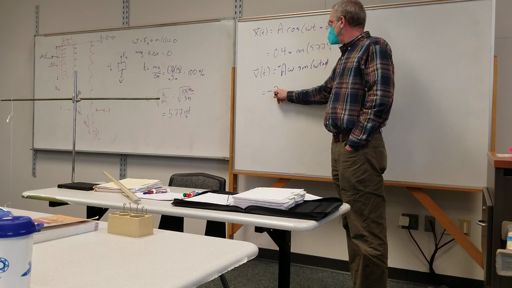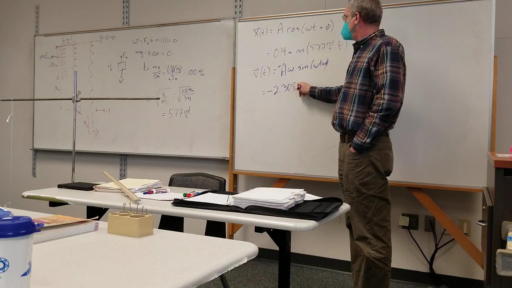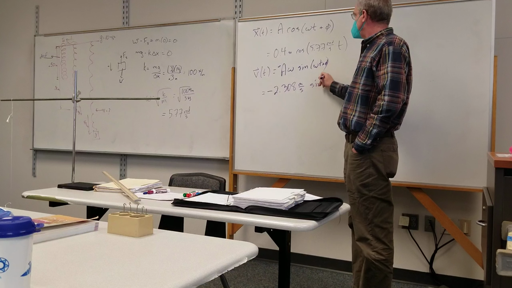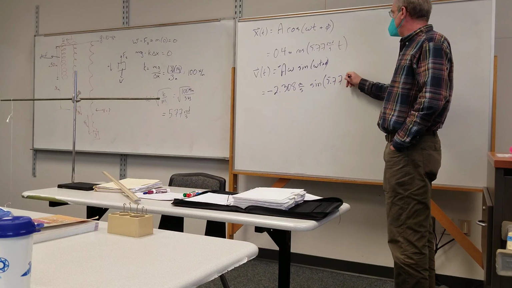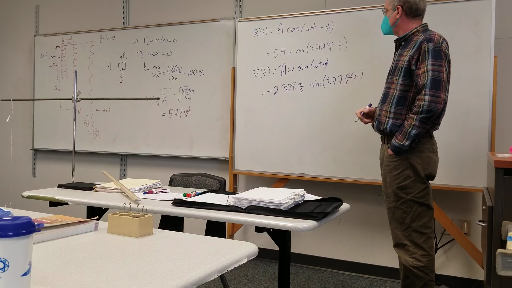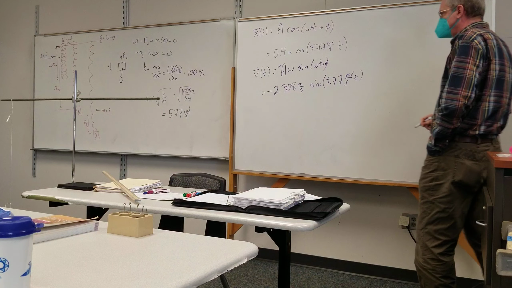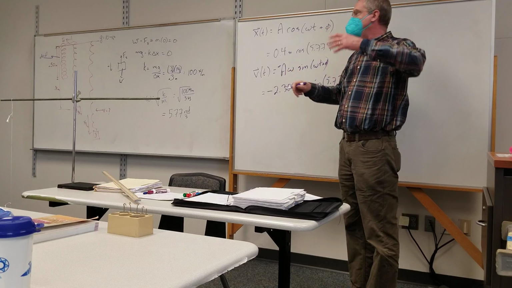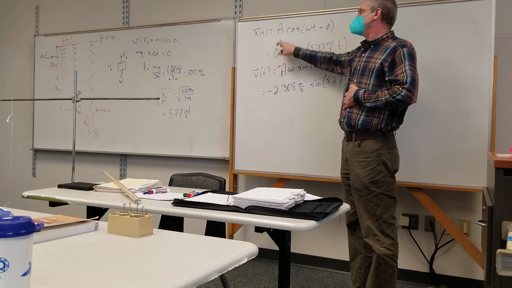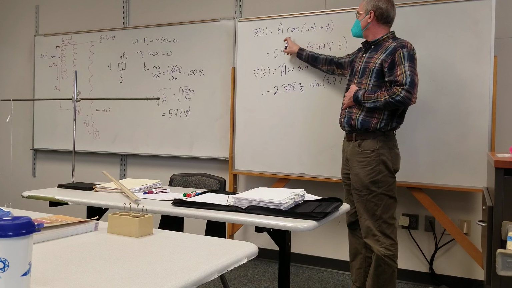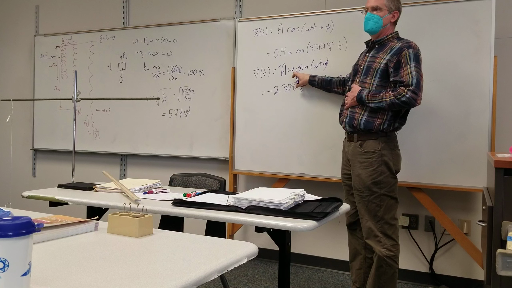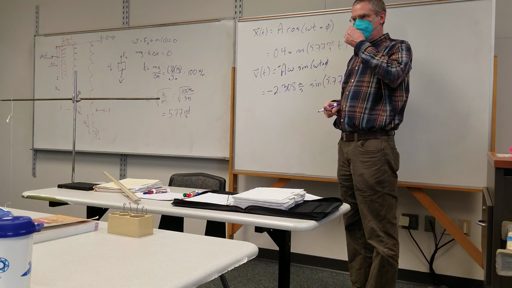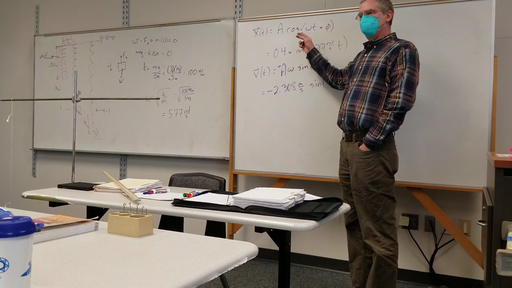Negative 2.308 meters per second, times sine of 5.77 radians per second times time. How did you get the negative 2.308? From what we had done before, if this is my position graph, our position function, this is my velocity: the omega comes out, so I get negative A omega. It's a hand wave of an explanation, but I gotcha. You take the first derivative of this, you get that.